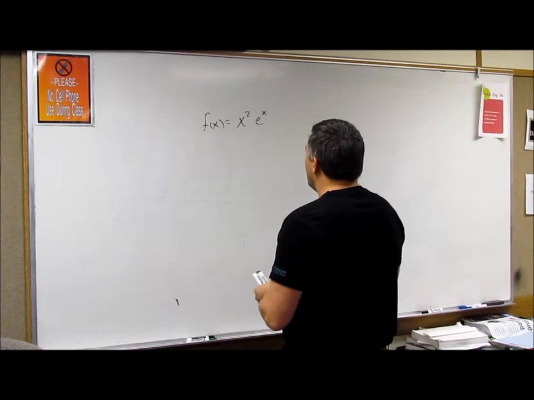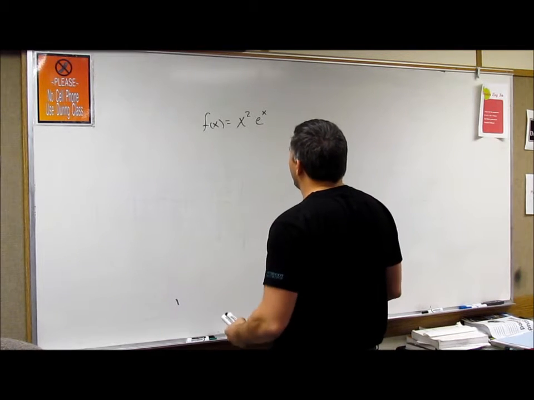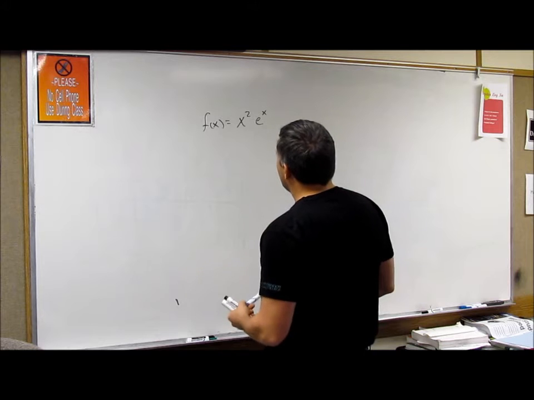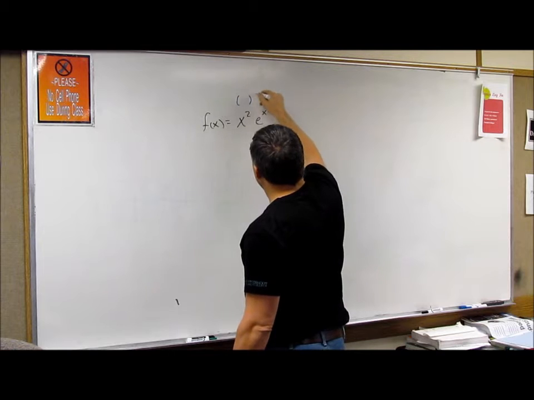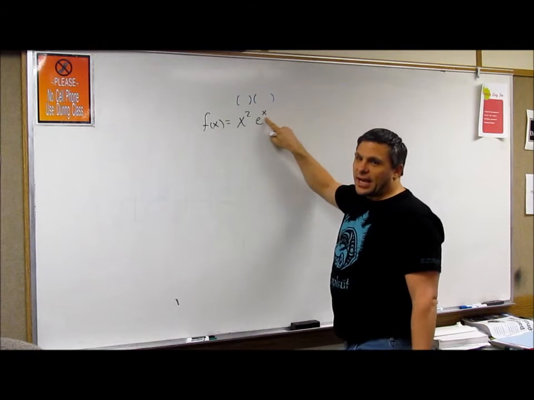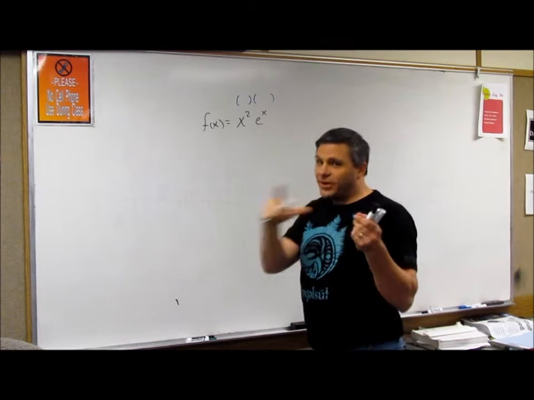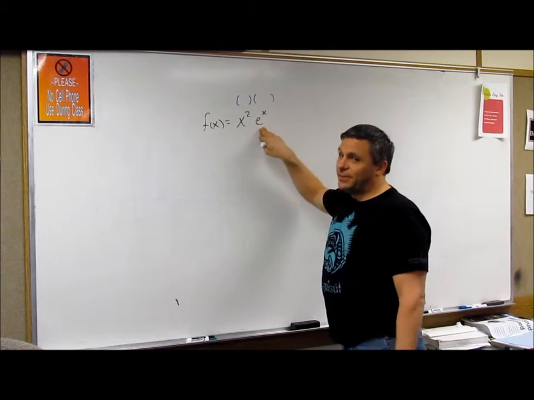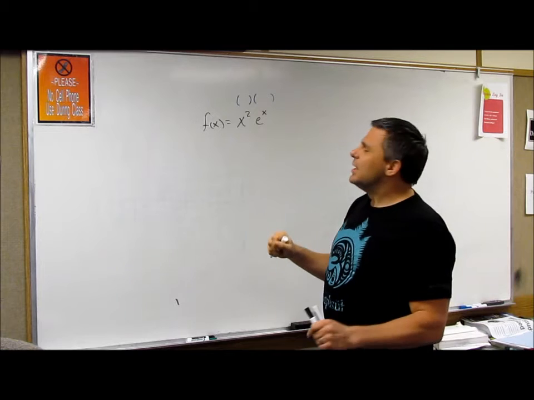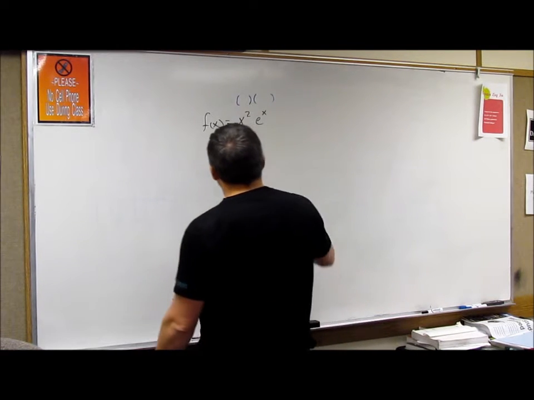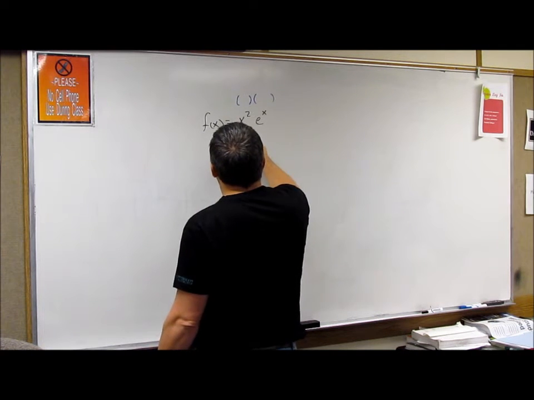Right here, first thing we're going to do is find the derivative of the first function. Remember, there's this one, and then there's this one, right? There's an x here. So wherever you see an x, is where another function is. Whether it's that this is an exponential function, so you have to use your exponential rules. Okay? And we'll talk about those in a minute. But now with this one, it's really simple.